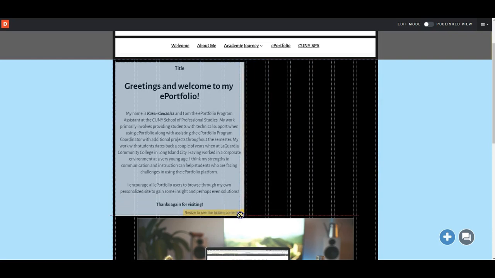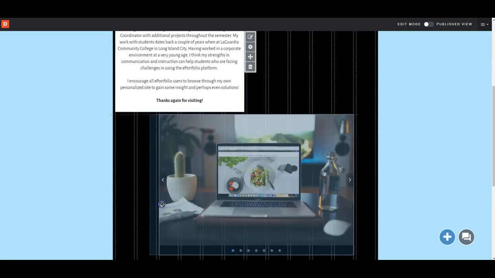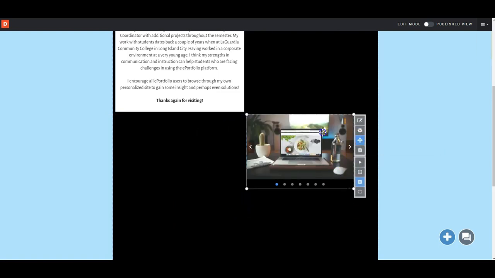You may also coordinate the space of your module. Now notice when my cursor is pressed, there is an invisible grid that appears on the back. This allows you to not only place the module in the area that you'd like, but also measure the distance between one module and another. We will go forth and resize the gallery module that we have here to fit the actual space of which we are creating.